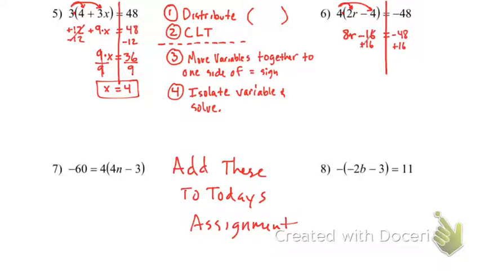The 16s on the left side cancel out. Bring down the 8 times r. Do this math. We have negative 48, positive 16. The negatives are going to win, and they're going to win by 32. Okay, so now I want to get rid of the 8 to isolate the r. So 8 is multiplying. The opposite of multiplication is division. What you do to one side, you do to the other. And we have r equals negative 4.